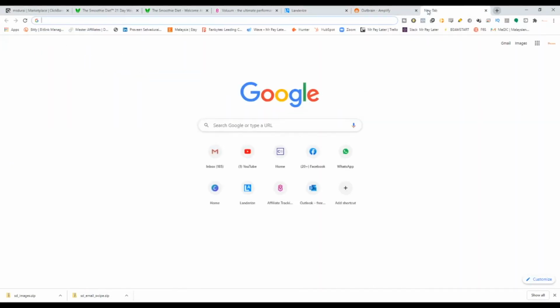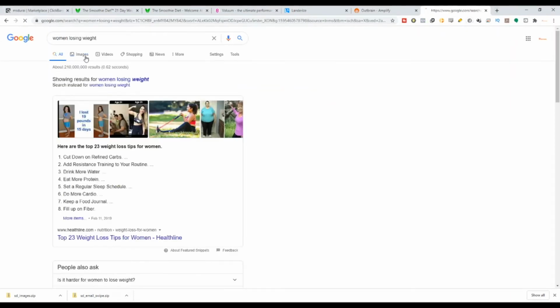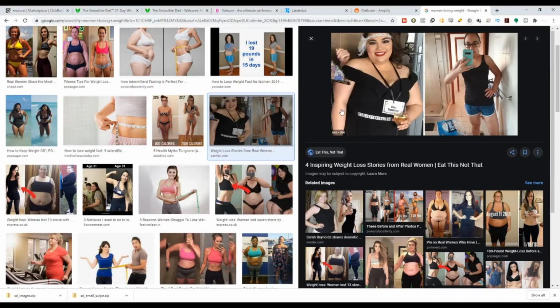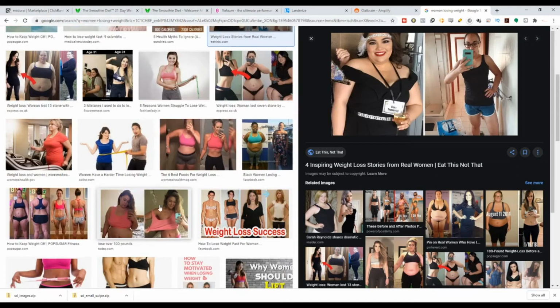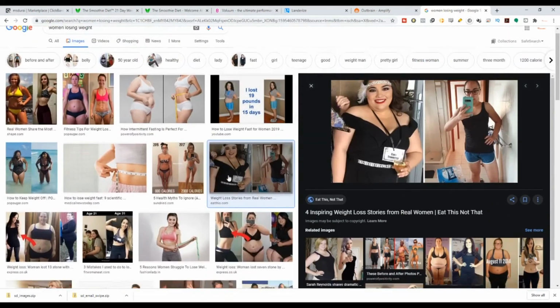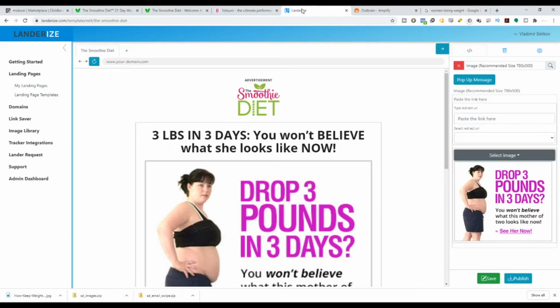So I'm just gonna find a nicer image in Google. So we're gonna go woman losing weight. So gonna just change a nice picture, something like this. This picture. Just take your time. Really nice time to actually go ahead and find a nice picture that you can actually use. This kind of picture really works very well. It shows a real big improvement, and it's a little bit sexy. So sex always sells, remember.